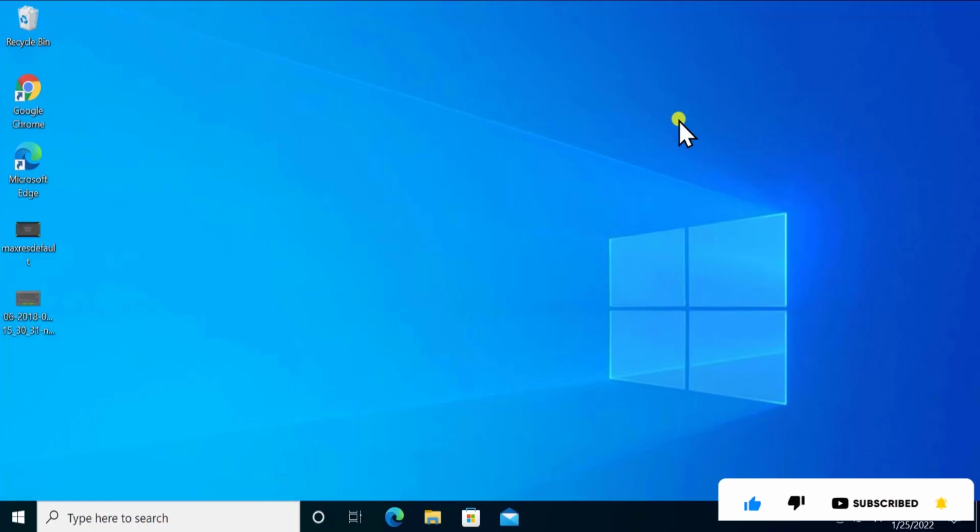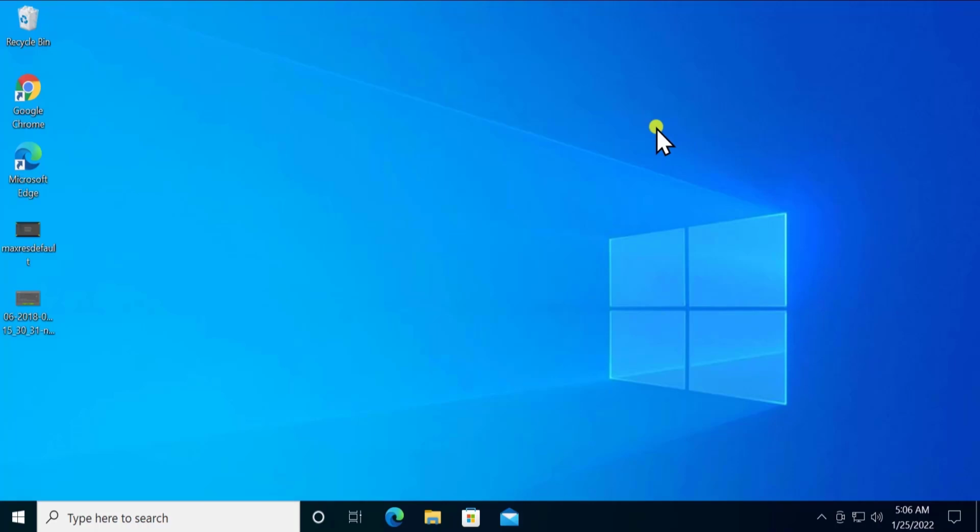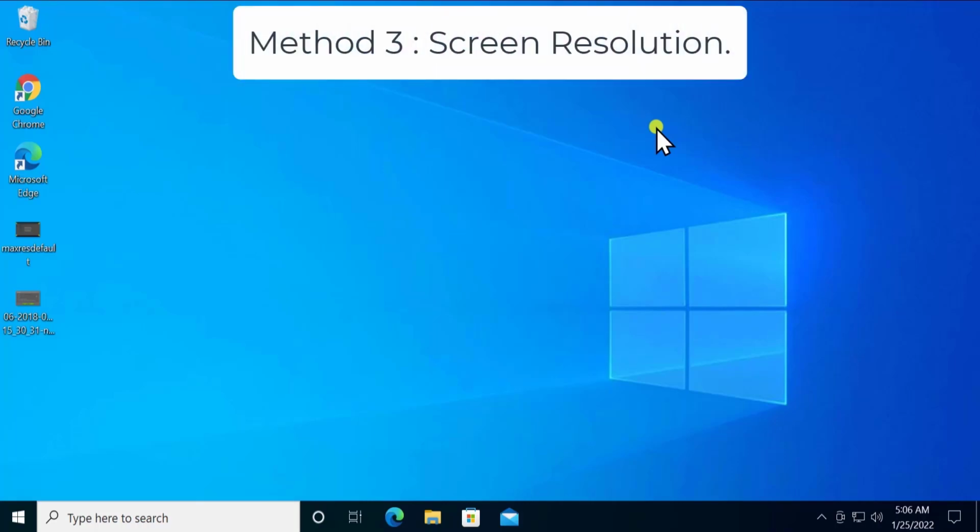In most circumstances, you will be able to change settings on a smart TV by simply using the remote, but changing settings on a monitor may necessitate using the buttons on the back or bottom of the display. You simply have to press those buttons and from there you can change the display resolution. There are a lot of options available on that as well, so you can use those options and you can change the settings.